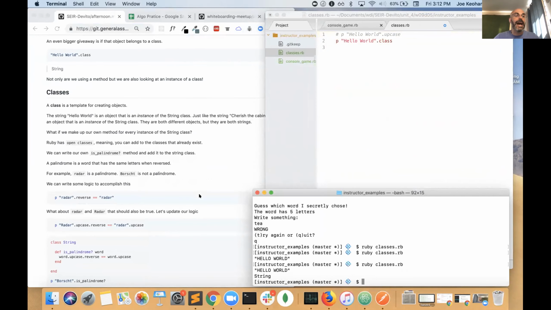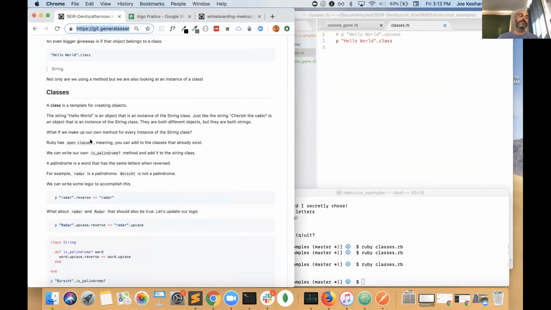And we know that a class is just this template for creating things, and some of the key words there, we instantiate new instances when we call a class. That's really the concept. We're creating the templates. This template then gets passed data, and then we instantiate a new thing based on that, right? Now, Ruby has these open classes, okay? Meaning that you can add to the classes that already exist, okay?